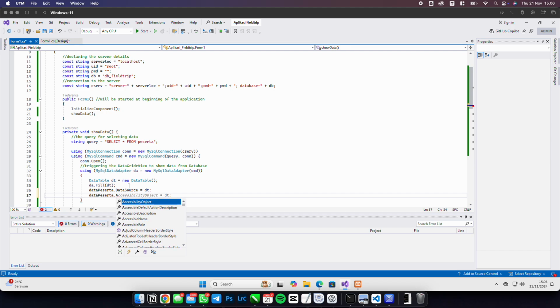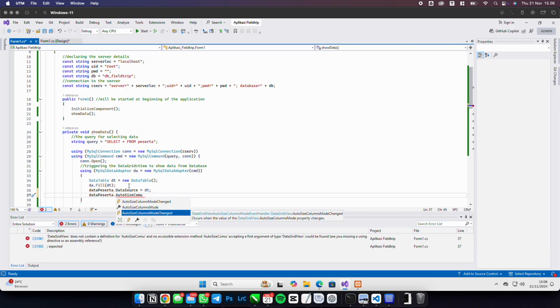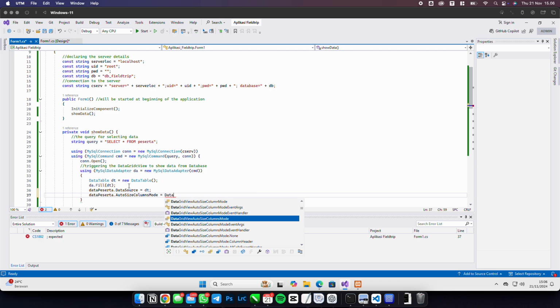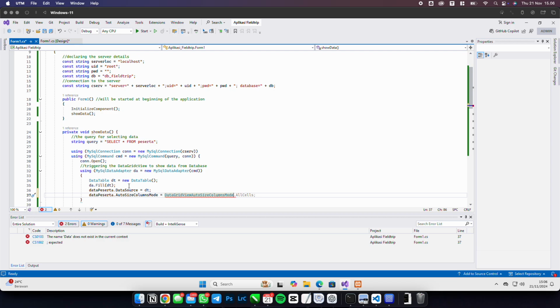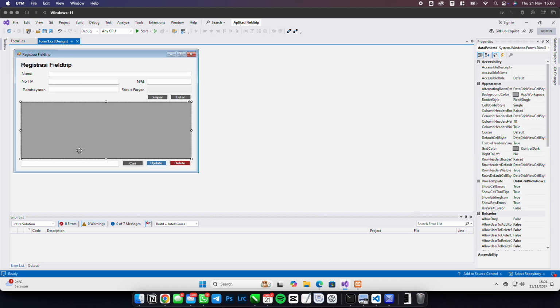Auto, wait, columns mode. Okay, this is it, and then it will fill the data grid view based on our data from the database in here.